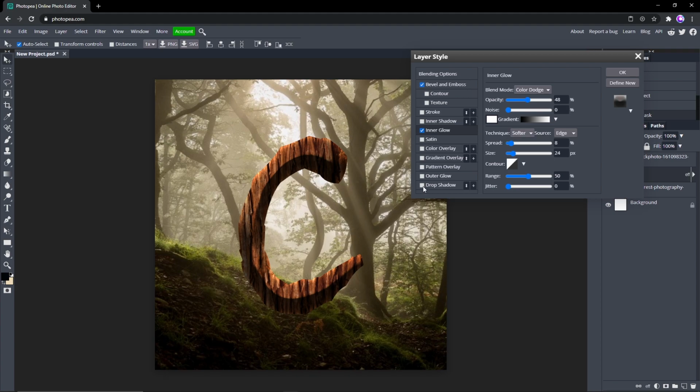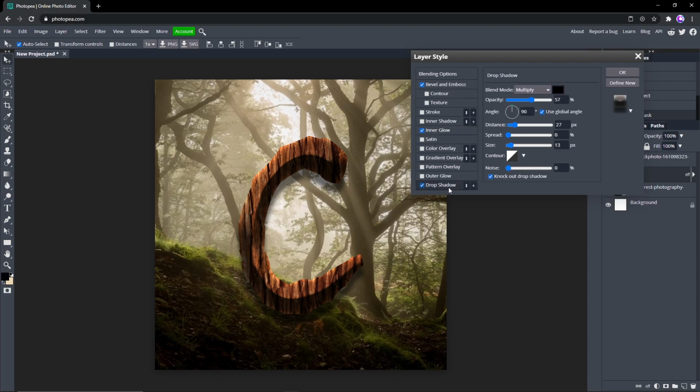Now we're just going to add a drop shadow. Go ahead and click on that drop shadow box. Blend mode is going to be normal, and the opacity is going to be like 70. Make sure the color is black, and make sure the angle is 90 degrees. Now I'm going to turn the distance all the way up to about 400. So I'm just going to type in 400 to where it's right below it. Actually, we'll even go 450. Or we could just manually make our own shadow. But let's just turn the opacity down a little bit more on that.